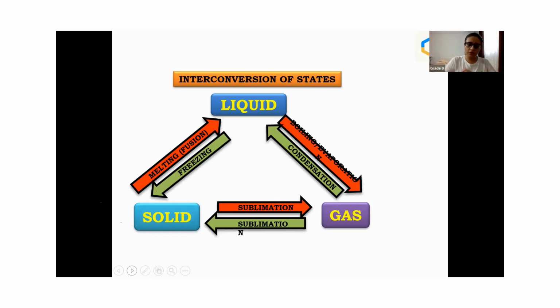When we start from here, solid to liquid, we are going to melt it. This is known as fusion. When solid turns into liquid, it is known as fusion or melting. Then when we have to turn liquid to gas, we will heat it up, we will provide energy, and that is known as boiling or evaporating. Liquid into vapors, liquid into steam, or liquid into gas.